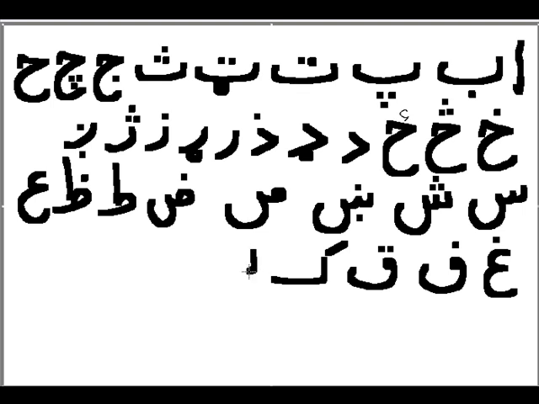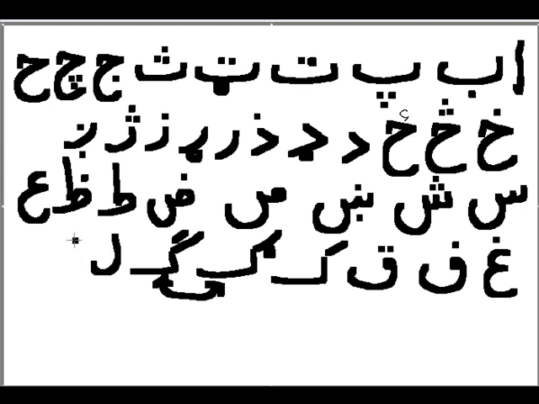Then we have the Pashto gaf. There's two ways of writing that. One is like this, and the other looks like a kaf, but it has a parallel small line on top of it. These are both gafs, and they're interchangeable. Then we have lam. Then we have meen. And then we have noon. And then we have the Pashto retroflex noon. Looks just like the noon, but it has a pandakai, or a little circle in the bottom. This is a retroflex noon.